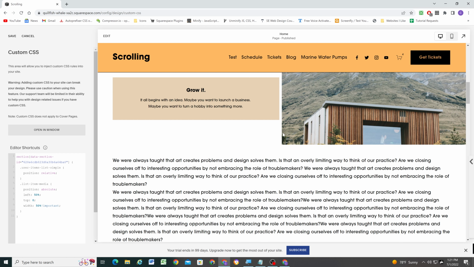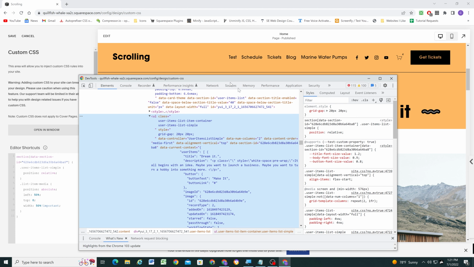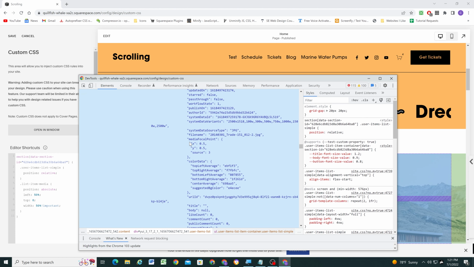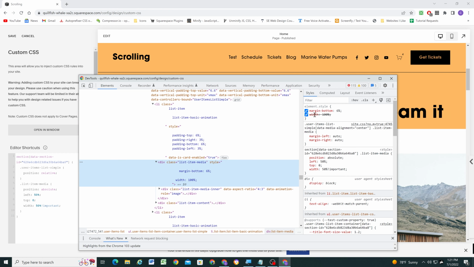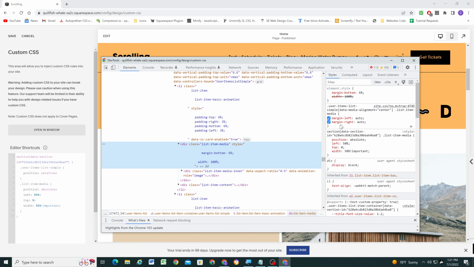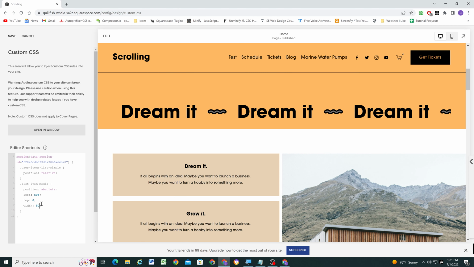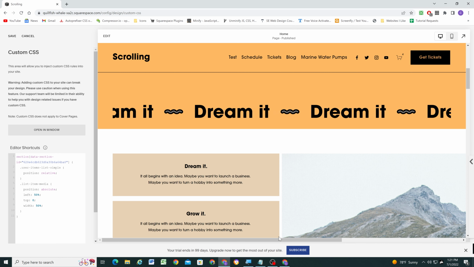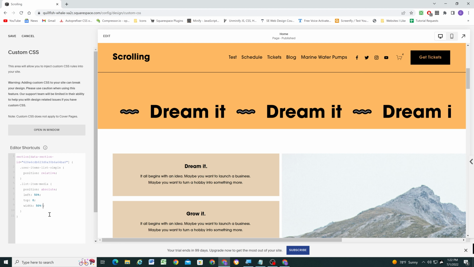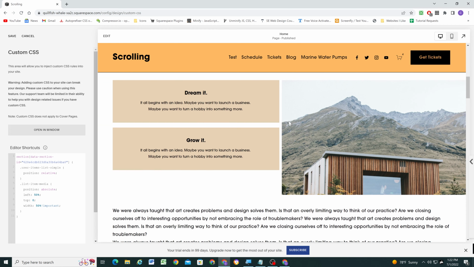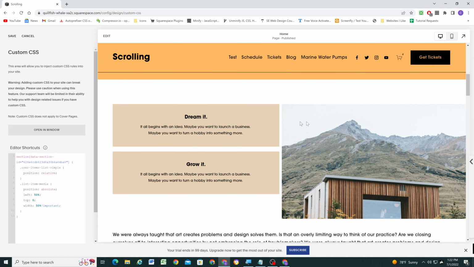And you can see if I give it a width of 50%, we need to throw an important tag on there because Squarespace already had a width defined on this element. So if we go to the list item media, it had an inline style of width 100%. So we just have to use an important tag in order to override that width of 100%. If I take the important tag away, you'll see our style is crossed out because inline styles override not inline styles. Essentially, inline styles are more specific, so the only way to override an inline style is to add an important tag. Boom. Now our image is 50% of the width of the container.